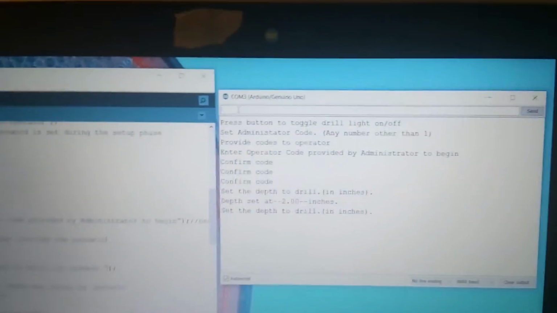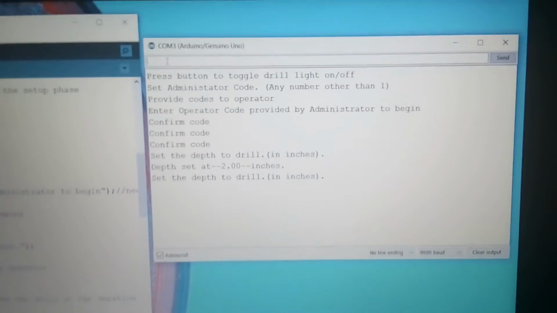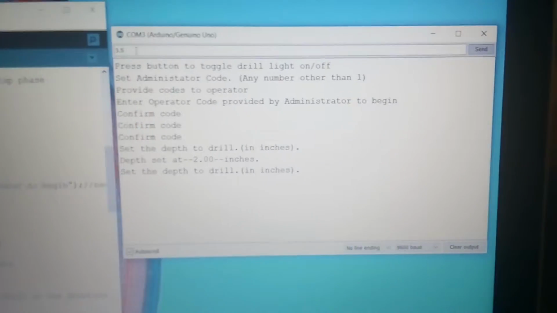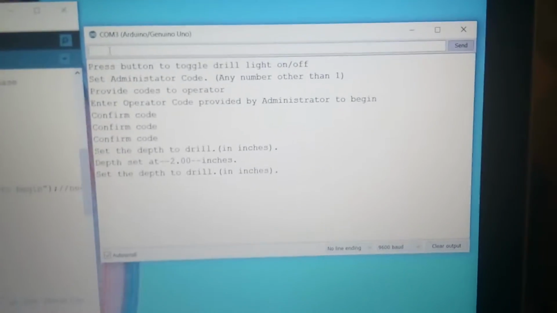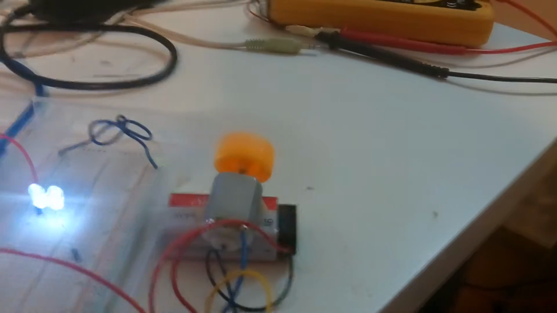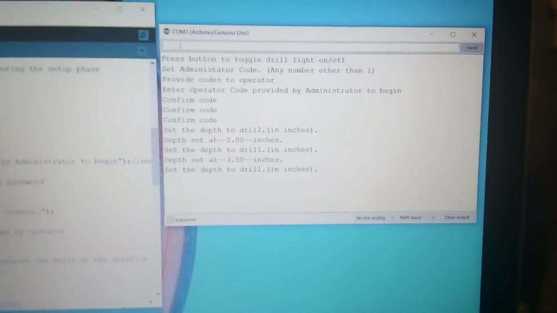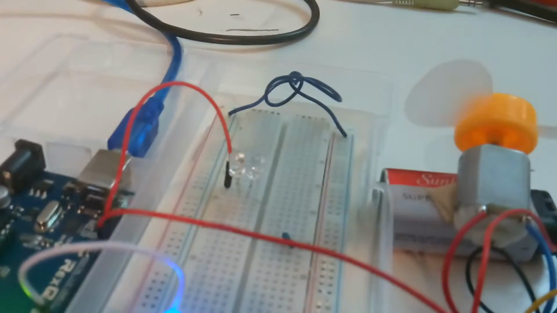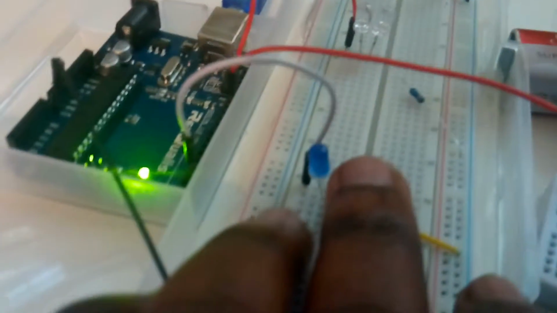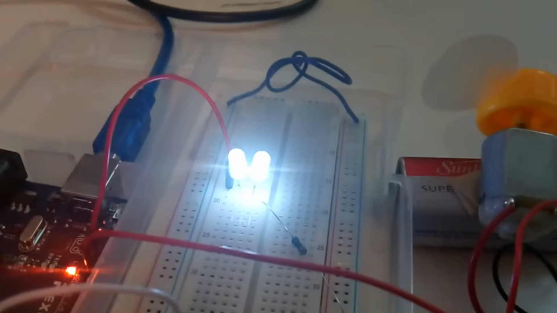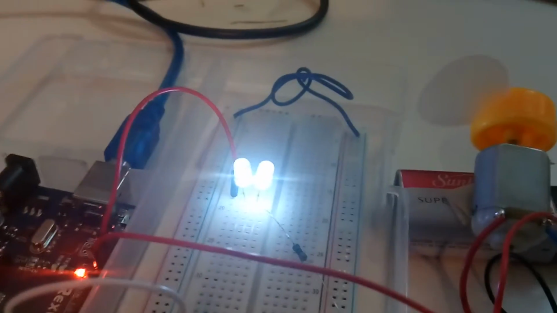And then if you want 3.5, because I'm using float for the values, the motor comes on for 3.5 seconds. You can manipulate that however much you want within the program, and the light is independent of this function, so you can use that one. The blue one tells you when you push the button, and you can toggle the lights on and off.